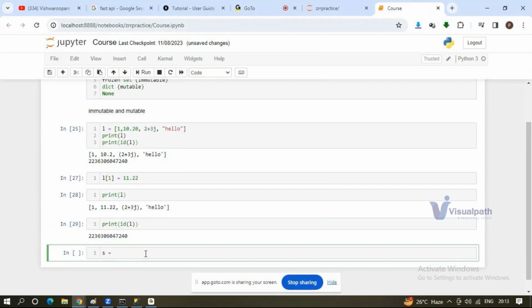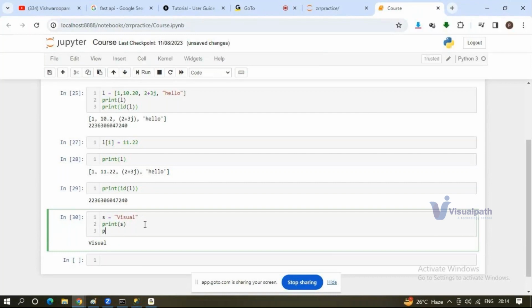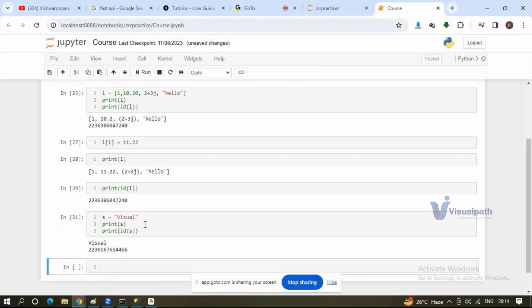String is immutable, right? We cannot modify the data. For example, print s will give visual, and if I print id of s, it will give the address location. Now if I try to modify the data, is it possible?